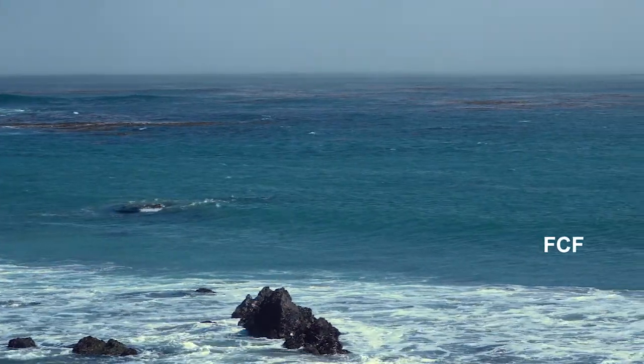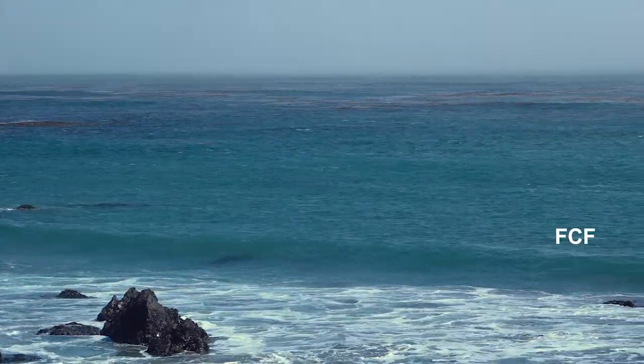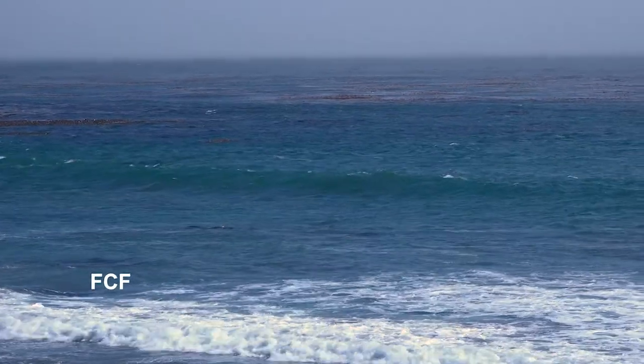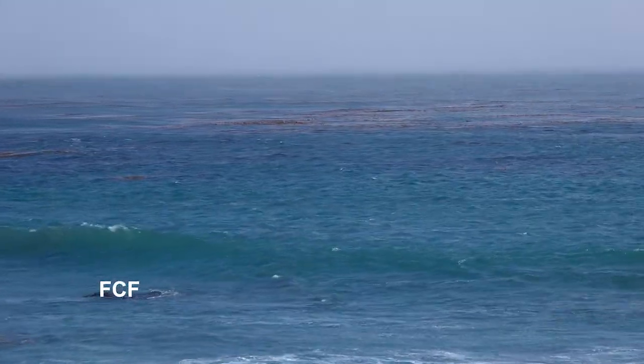Not a lot is known about the life of an elephant seal in the ocean. They seem to be loners. They've been tracked with responders, and they swim thousands of miles up toward Alaska to feed. Their feeding style is to surface for air, where they breathe rapidly and the oxygen gets into their muscles. Then the seal exhales about half the air from its lungs and starts its dive. As it descends, its lungs collapse and the rest of the air is driven out of their lungs. This way, it does not suffer from the bends as it returns to the surface.